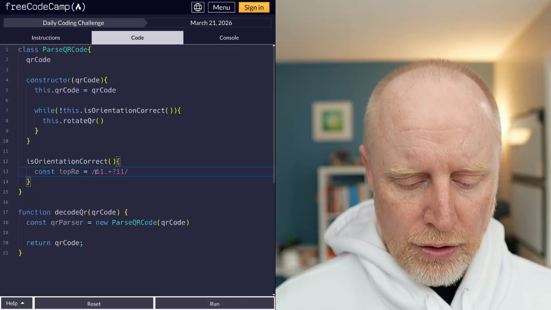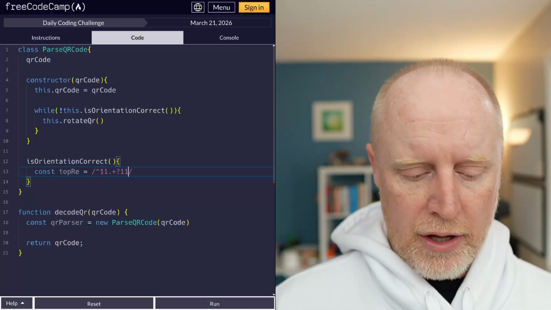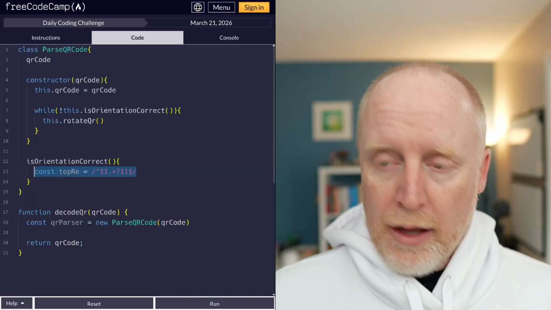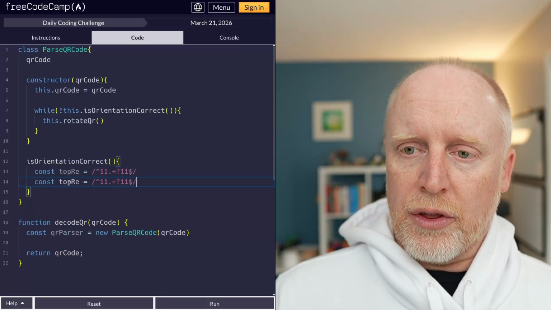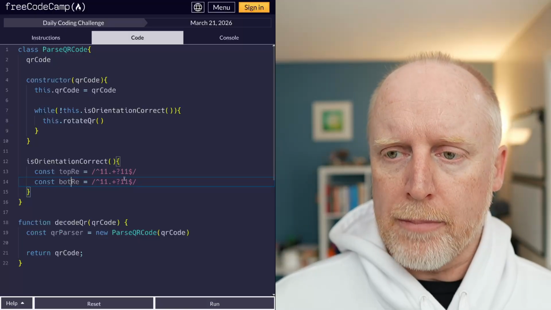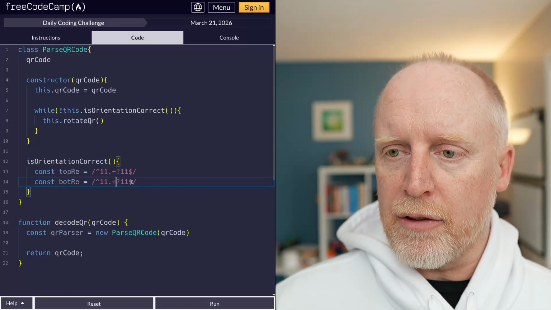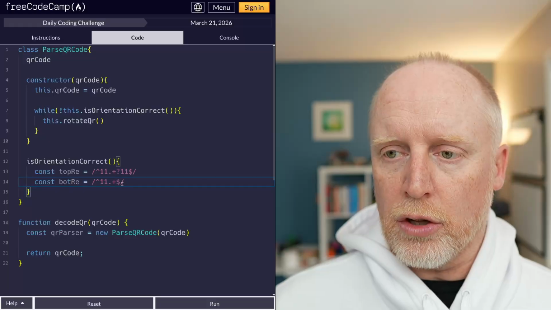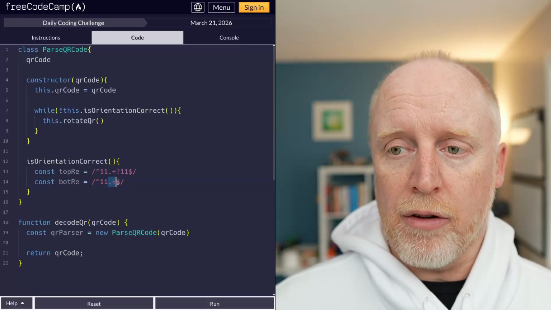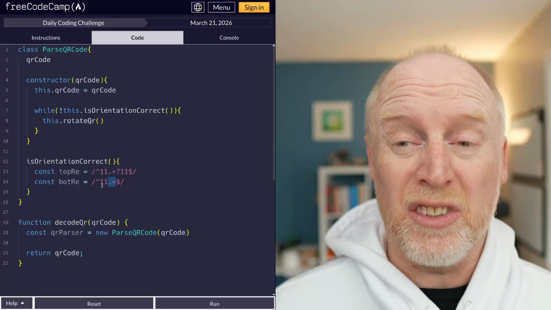And because I like to, I'm going to set the start and end. Brilliant, okay? We can do the same thing down here. So this is going to be the bot for bottom, okay? And we get rid of everything from the question mark to the $ sign, okay? So now it's just starting with ones and however many characters. We don't really care, as long as it starts with ones.